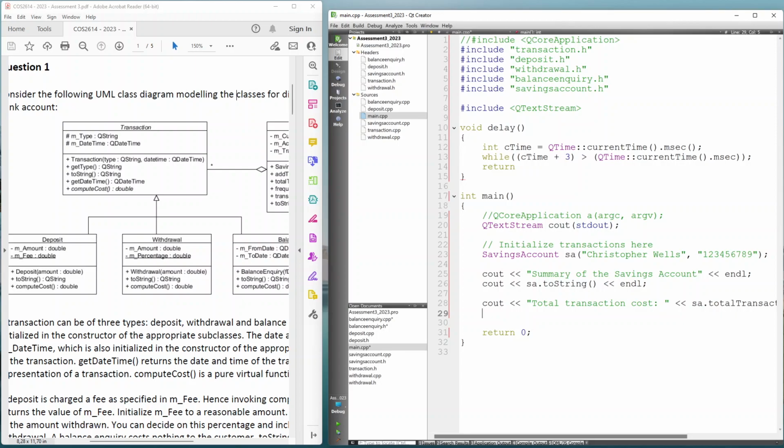Okay, total transaction cost. Also want to output the most frequent transaction.